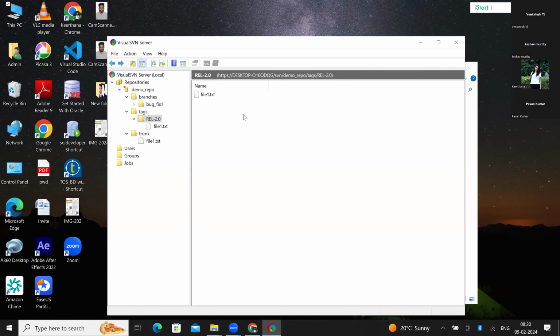So what is the typical structure of an SVN repository? You have three things: trunk, branches, and tags. Trunk is primarily used for development. Once the development is done, I will create branches for the release activity. Release activity means to fix bugs or introduce new changes, working parallelly and in isolation.